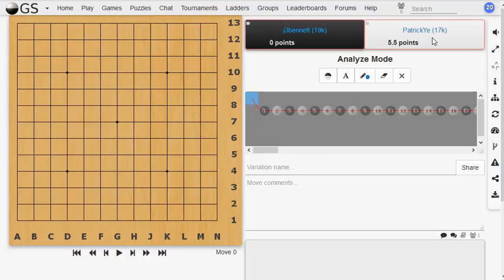And notice that I'm playing a stronger player here. He's got 17Q, pretty good player. I'm at 19Q, and that's still about where my rating is. So I get the black stones, and white has the 5.5 points of Komi, but I get to play first.